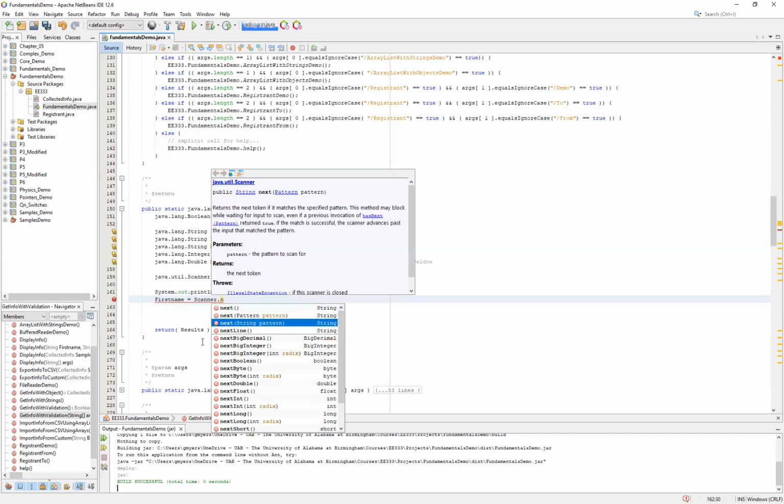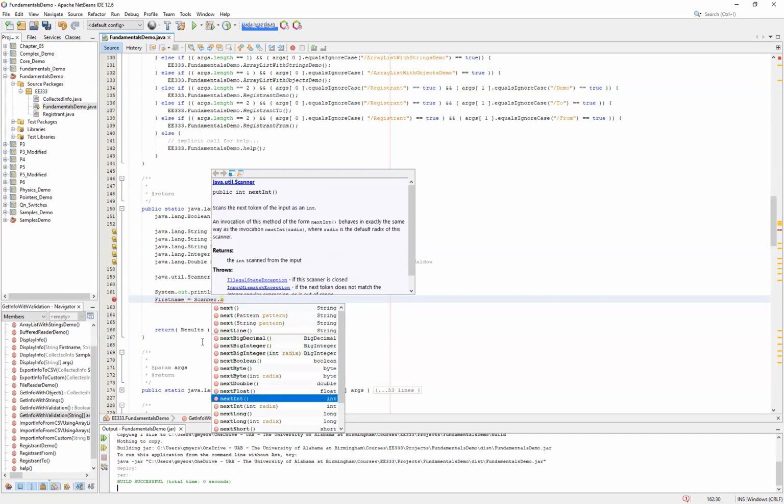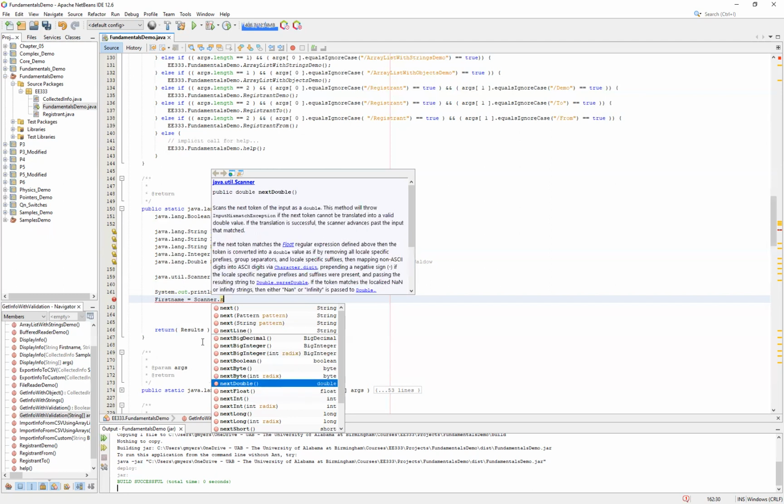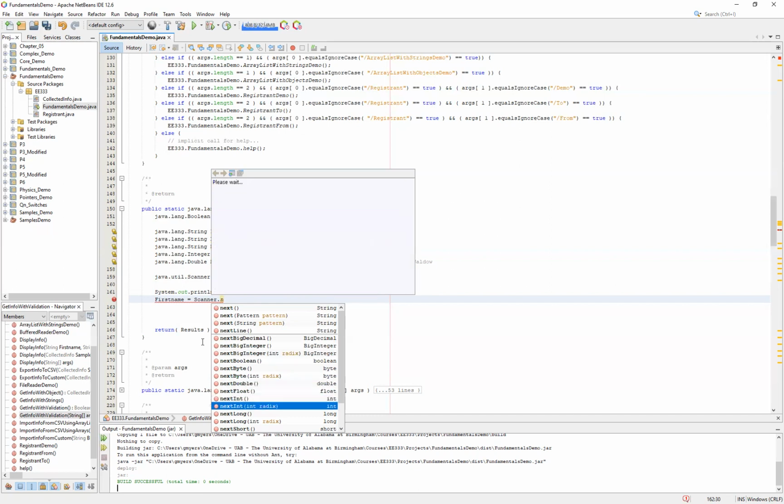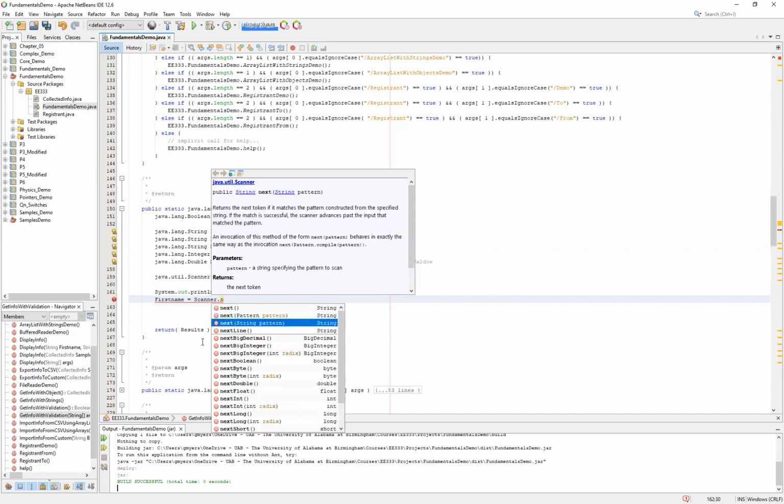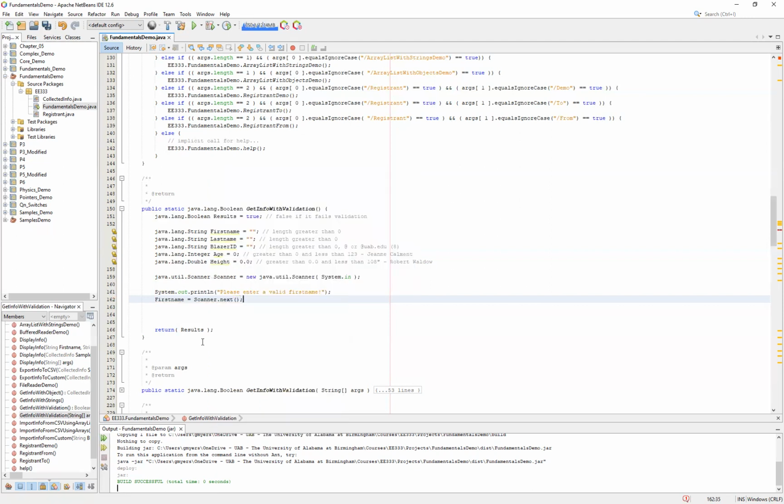Now, before we get too much further, you can also see that we have the ability to do a nextInt as well as a nextDouble. So you can guess what I'm going to be doing here. And so what we'll do is we'll start off, and you might as well take a look at the other ones as well. But we'll start off with our next. And the problem with this is that if for some reason the information that was passed by the user to our application fails at validation, they only get one shot at it. And if you need a reminder of this, go back to the earlier video with the GetInfo with strings, and you can see that we are collecting the information, but we're doing absolutely no checking, so the user can put in something that might even be nonsense.